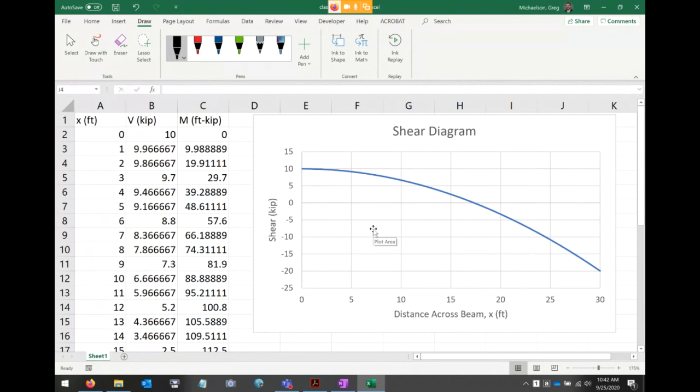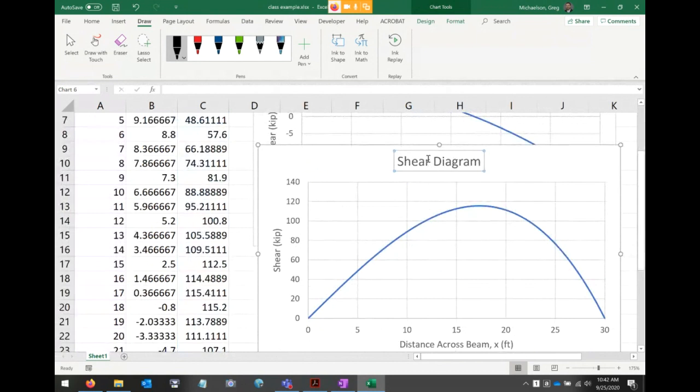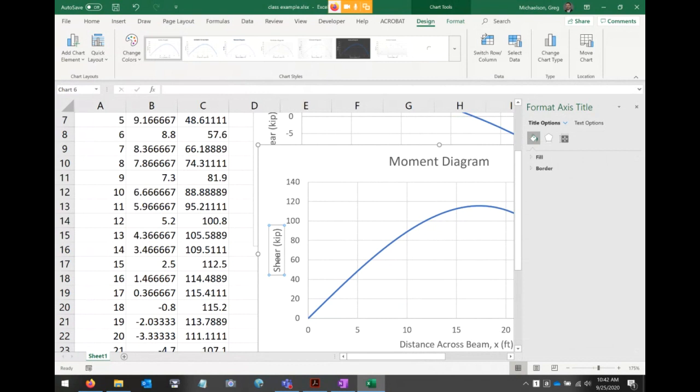Now, if you ever do any mass amount of plotting in Excel, usually what I like to do is get one graph looking the way I want it, and then just copy and paste that entire graph and change the data. So I'm going to copy this and paste it and move this over here. And then I can say, I don't want to plot the shear. I want to plot the moment, and just drag that over. And boom, there you go. And there's the moment diagram. Boom. Let me close this.